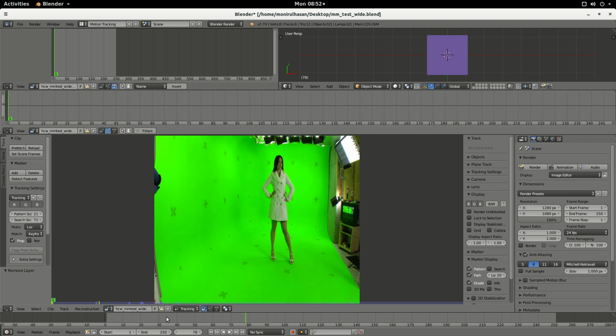So down here, by default, what we have is called tracking, all right? It lets us track the movement of anything across frames. Okay. Let me show you how that works, because it's quite important to understand, although we're not focusing on this right now. So what we'll be doing is we're going to add markers, and those markers will be tracked through all these frames. That's what's called motion tracking, although we are not going to do that right now. This is just to show you how this is done.